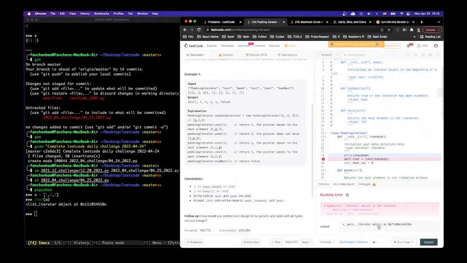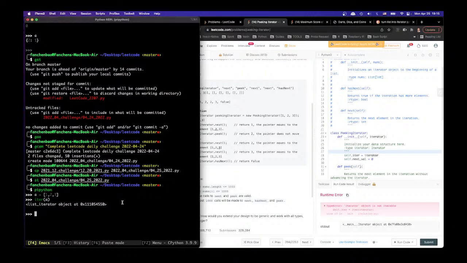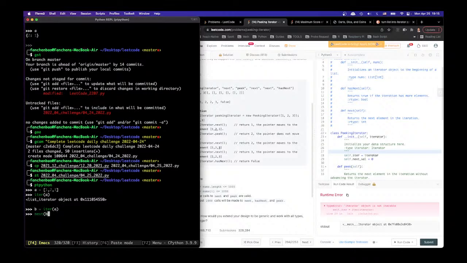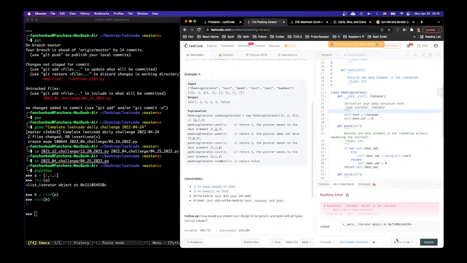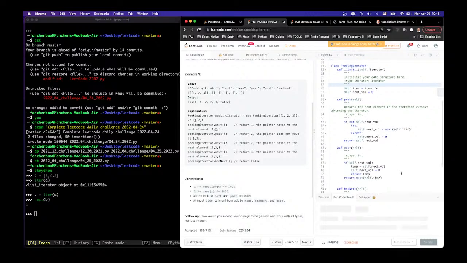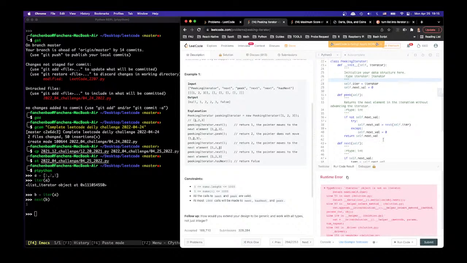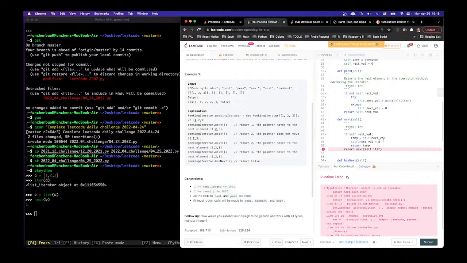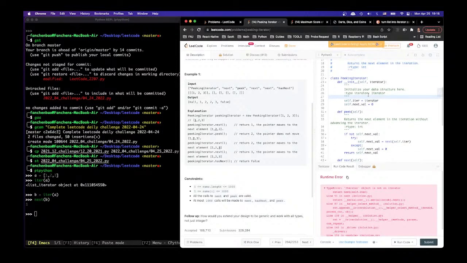Main iterator. It is an iterator. Then what was the problem? Okay, so I don't know. Let's say B equals iter A. Call next on B. Yeah. What's the problem in this one? Iterator object is not an iterator. Really?